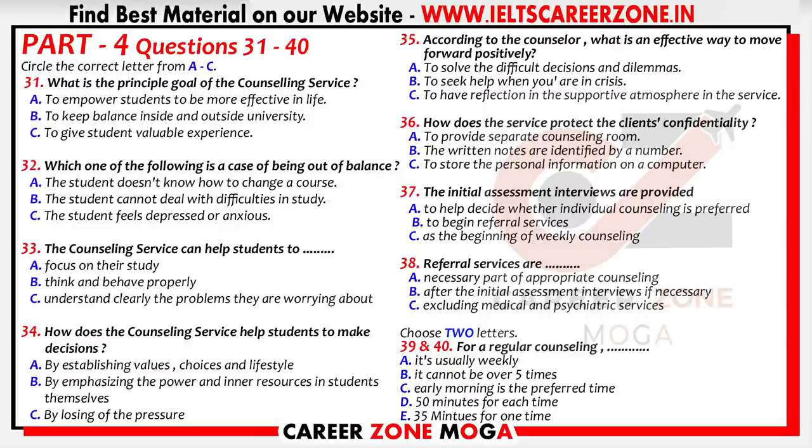Hello, sit down please. I heard about your counselling service from a friend, and I was really interested. I'm a new student and I don't know how you work. Well, the primary task of our service is to enable you to become more effective in your life, inside and outside the university. Counselling is valuable if you're feeling that your life has become out of balance — for example, if you're experiencing difficulty managing change, stress, burnout, difficulty with concentration, depression, anxiety, or a recent crisis of some kind. It can really help to talk things over with a counsellor.